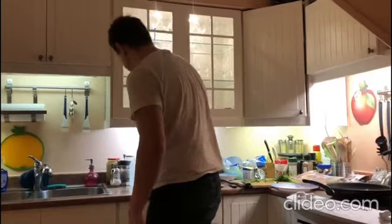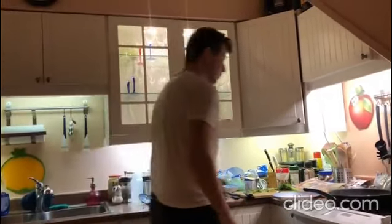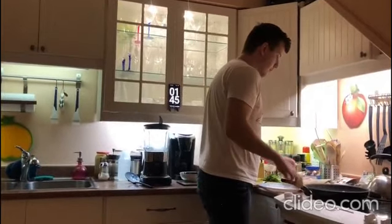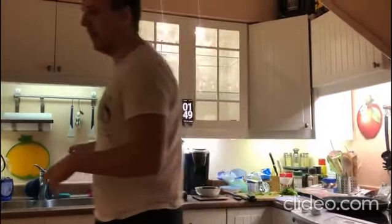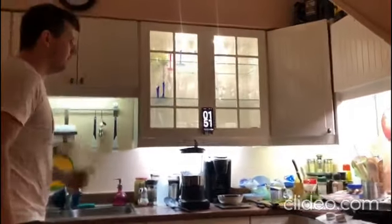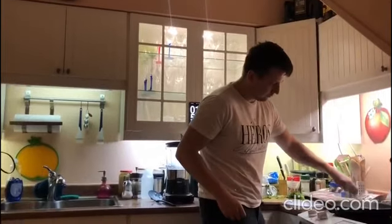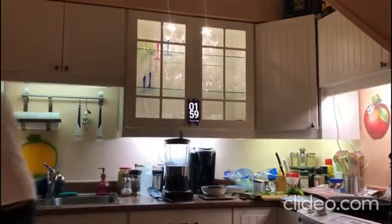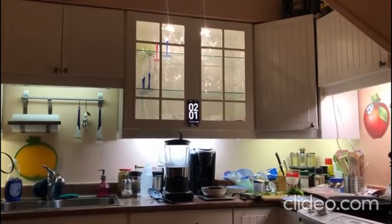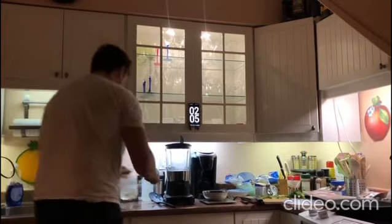Not pre-prepping it because... Still got about 20 seconds there on the microwave. So what I'm going to do is take these off after I transfer the egg and then pour the butter in after. And 2, 1, microwave. Put that egg into the cold water. Butter's still not done, so bring it back in.